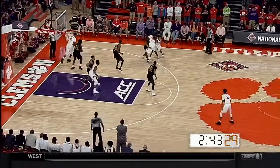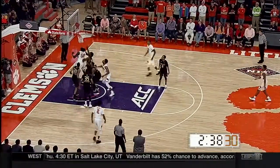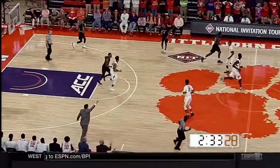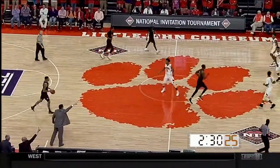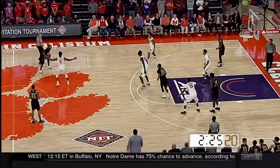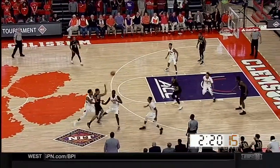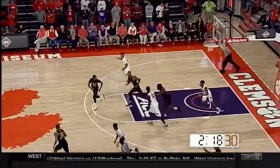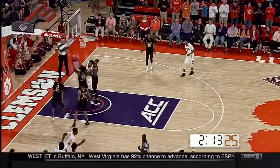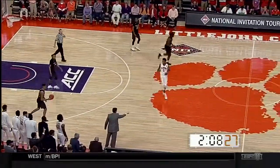Golden Grizzlies shooting 55% in the second half. And here's where it needs to go if you're a fan of the Tigers. Can't find the basket. You know, I said this before the game. Oakland is a team that I would not want to play, particularly on the road. You look at what they did this year, 10-2 on road games. That's 7th best in the country. No look alley-oop to Brock. Easily intercepted. Yeah, got a no-time situation and score, and a wrong play for Dorsey Walker. That's a big sequence. Lead is back to 6.